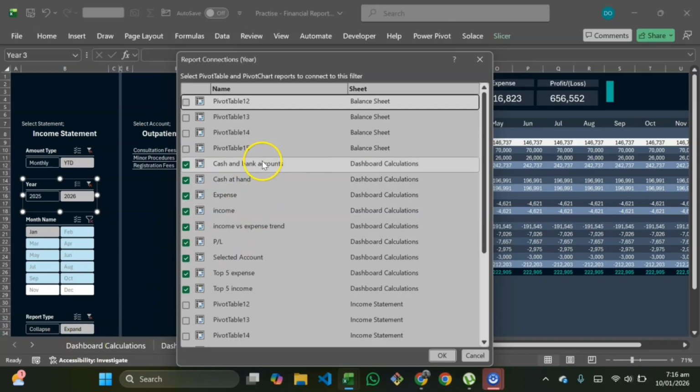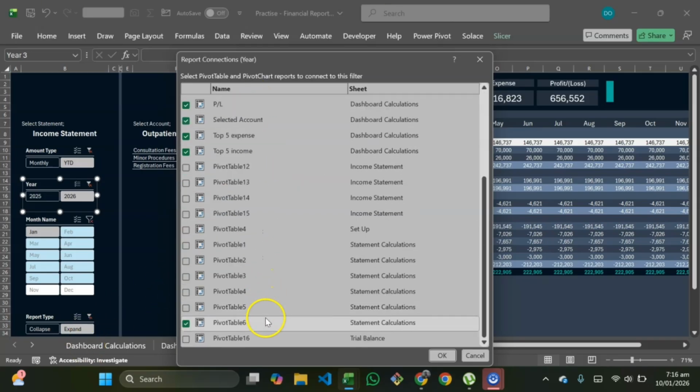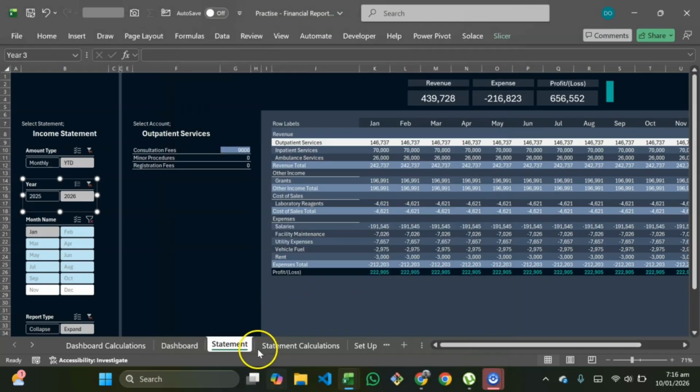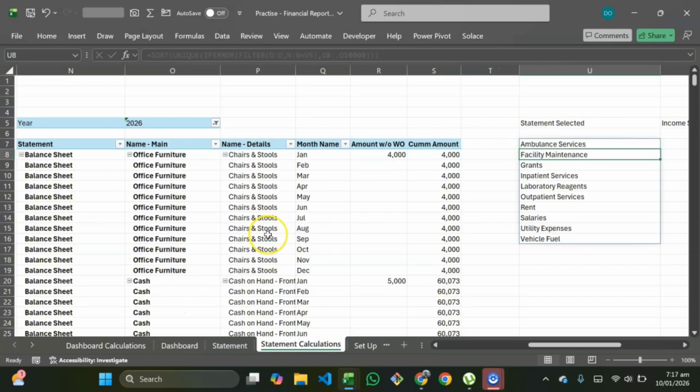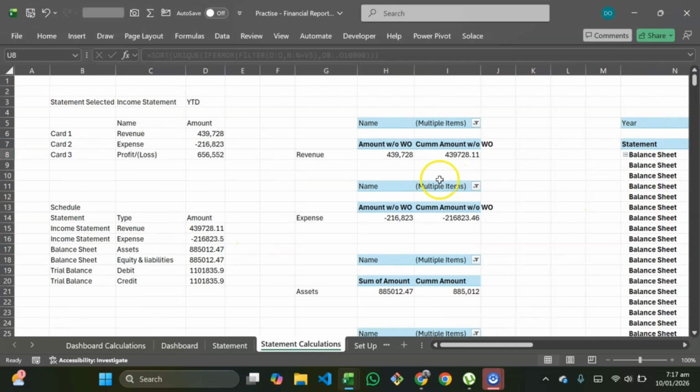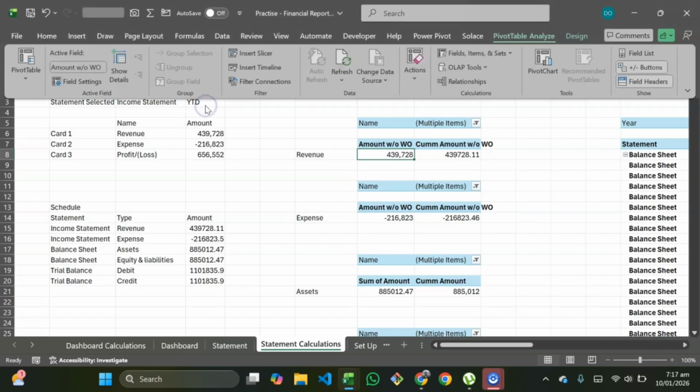Now, like we did for the dashboard, we also want to name all the other pivot tables so that we know which ones we are connecting to and which ones we are not. Is that okay? Good. So we are going to do this. We'll come to statement calculations, then we'll come to pivot table analyze.